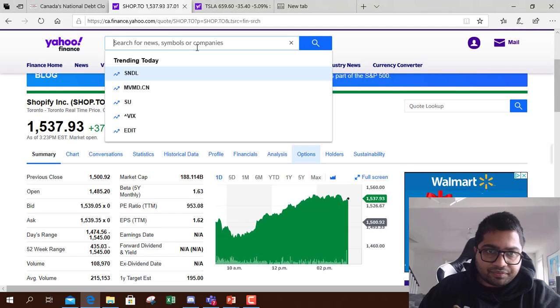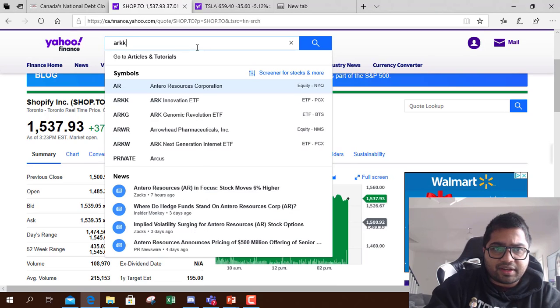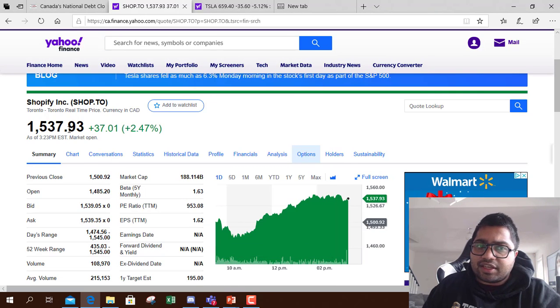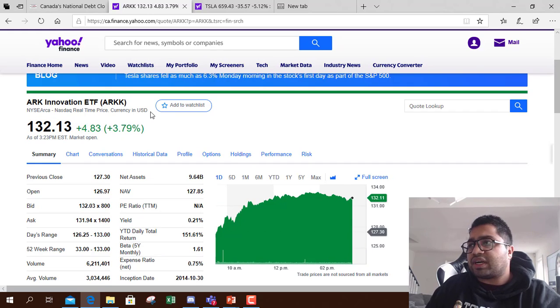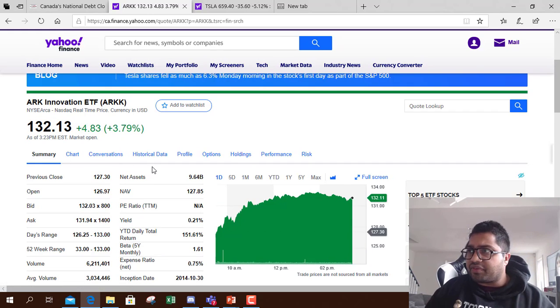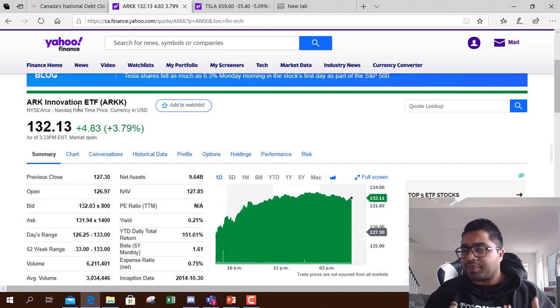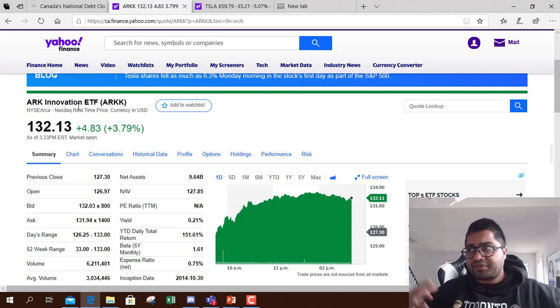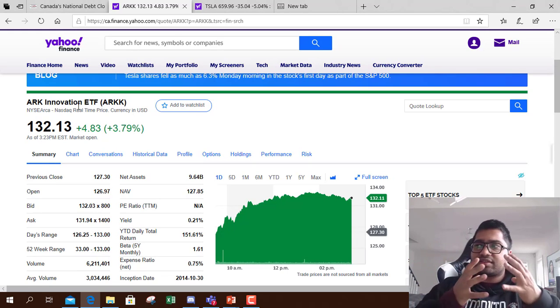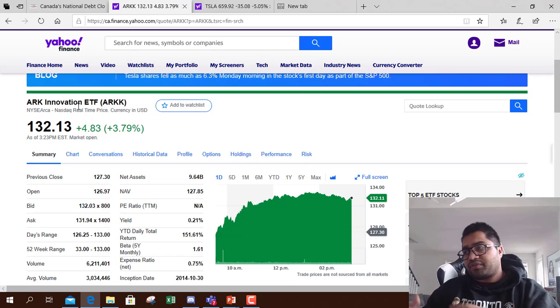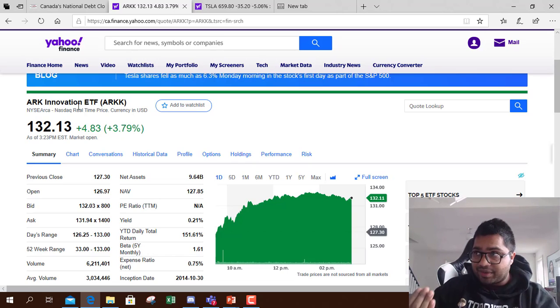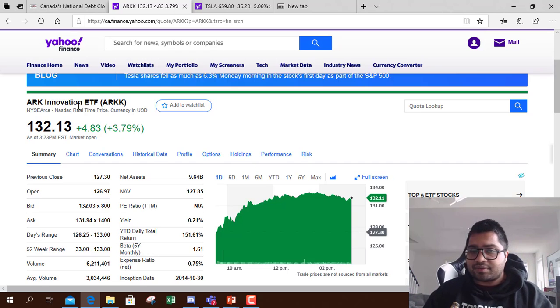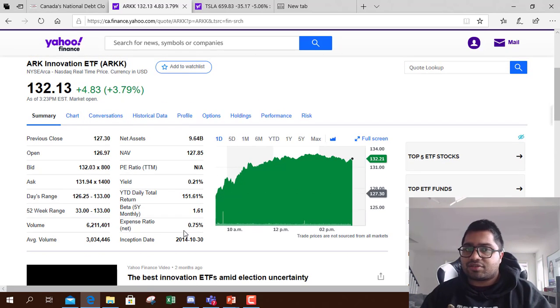So if you look at it, this fund I really like. It is an innovation ETF. It's an innovation fund. It means if you buy this stock, you're giving money to ARK. ARK is the company that is managing it. You're giving your money to ARK. ARK is getting money from different investors, and the manager of ARK, that is Kathy Woods, takes decisions on where to invest on behalf of you. So it's not their money, it is investors' money that they invest, but they charge fees for doing that. So if you see, 0.75% is the fees that they charge to do that.